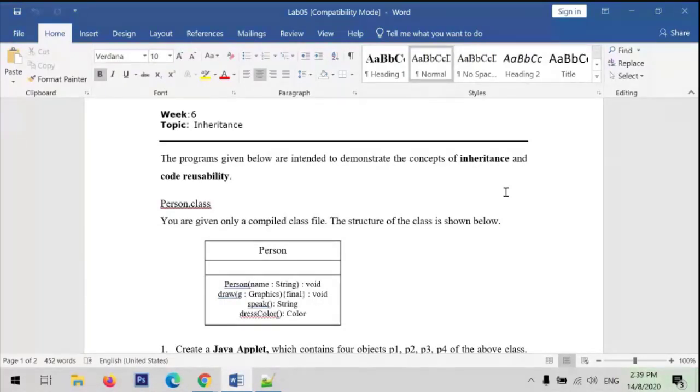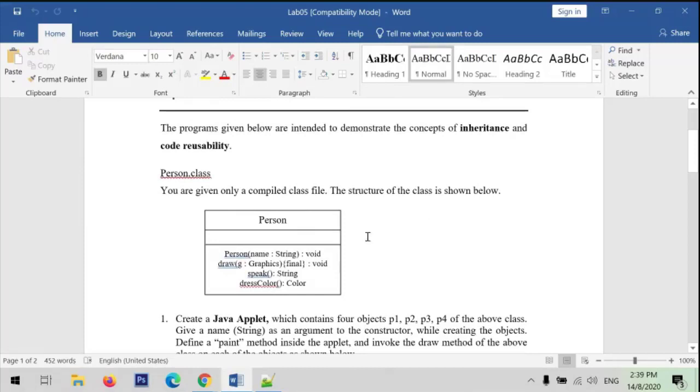Another concept here is code reusability. That means you write your code once, then you can use this code several times in several places. So how can you do this? The concept is you create a class, for example a person class. Once you create the person class, you can use it inside other classes.